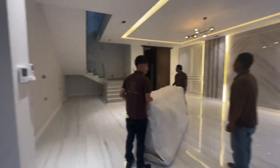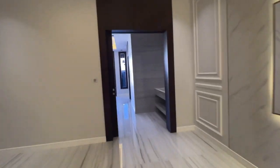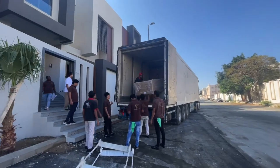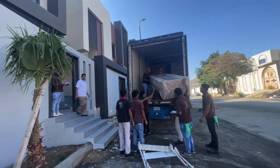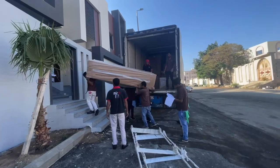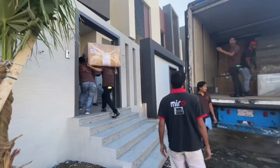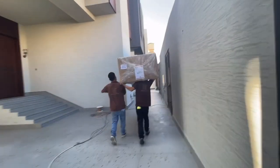Actually, the light is automatic when they feel it in its sensor, guys. So, it's automatic. Yeah. So, going outside again and checking one by one. We need to see to it, guys, that everything is in place. So here, unloading again. So I think we can finish at around maybe 3 to 4 hours for the first truck only, guys. And this is, I think, the biggest truck ever. So they need to check one by one first as per instruction. We need to check one by one as per villa.